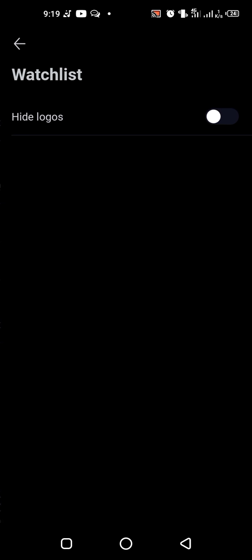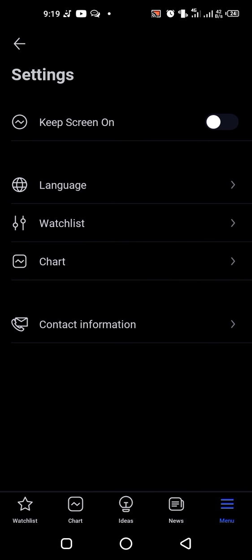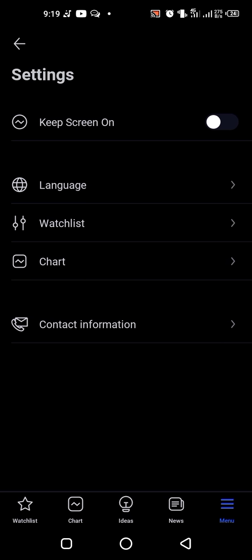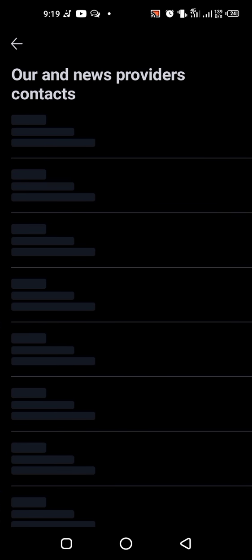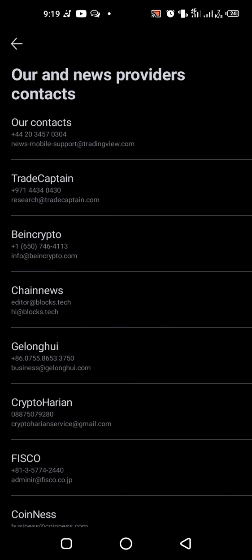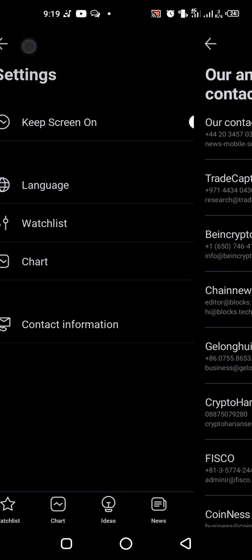You can check your watch list from here. If you want to hide the logos, you hide the logos and all that. You can also check some things about your chart here. If you want to hide the toolbar, switch to the new toolbar and all that. So, contact info. You can contact TradingView on any of these.